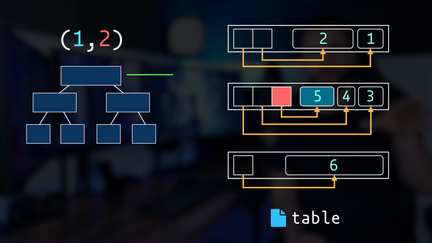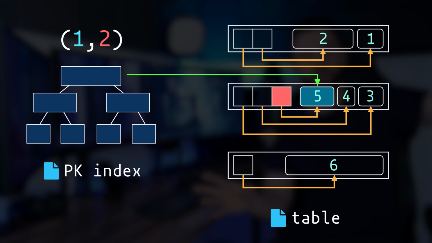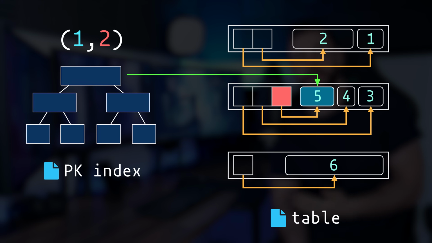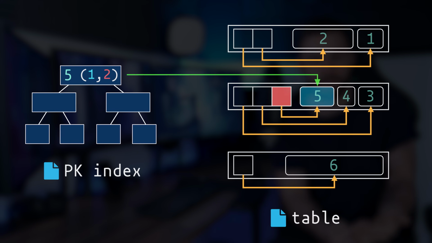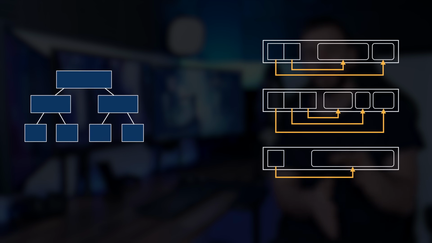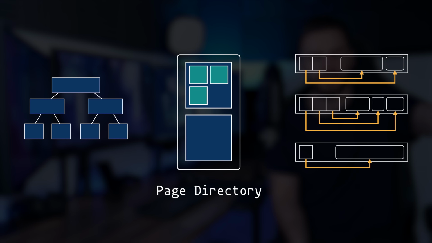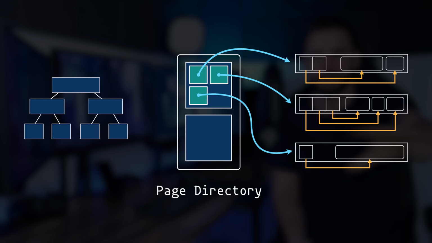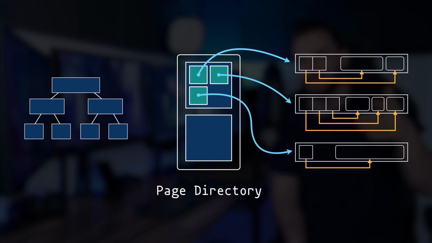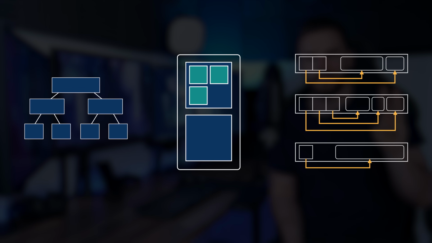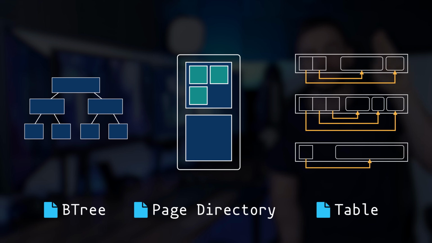And so now, if you want to point to a row from an external BTree index, from the primary key index, for example, which would be a separate file for Postgres, you just have to store the primary key and the row location. And once you find the key, you also know where the row is. The problem with this approach is that now, in order to keep track of all the pages in the table file, you need something called a page directory, which is another file where each page stores metadata about pages in the table file, because you need to know exactly where to find free pages or free space, and you can't do that linearly, of course, because that's inefficient. So you basically need 3 different disk data structures. You need the BTree for indexes, you need the page directory, and you need the table file.